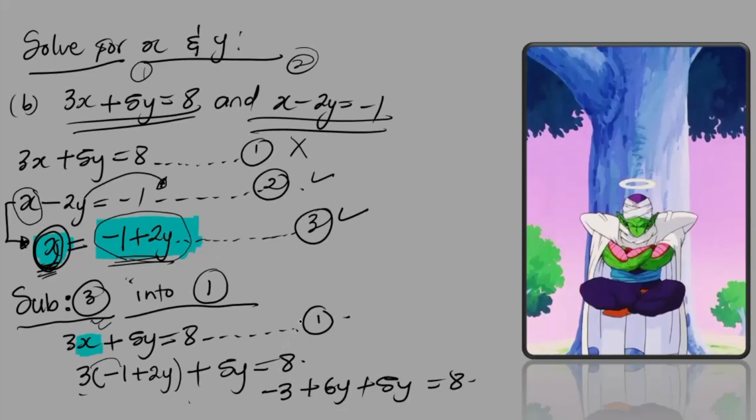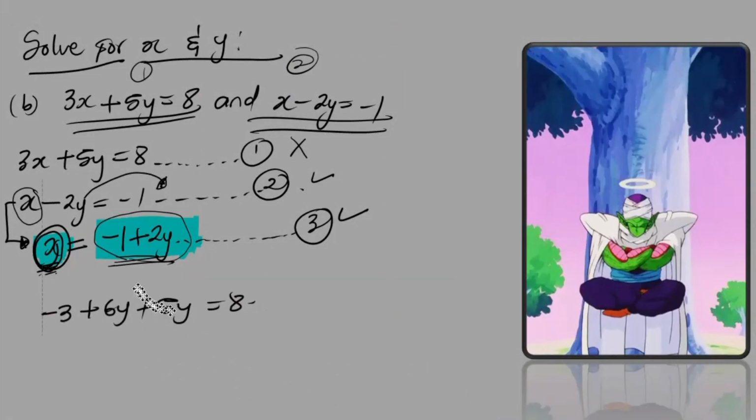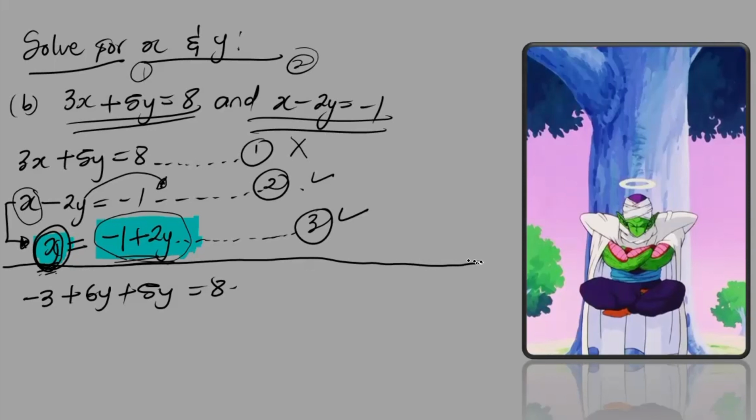All set. Let me create some space now. So here I've created that space. Unfortunately, I couldn't remove everything because I still need everything. So this is all that I was able to remove. So let's move this here. Hope that's fine. So now on this part, I have to continue solving for y. I have to continue solving for this equation.